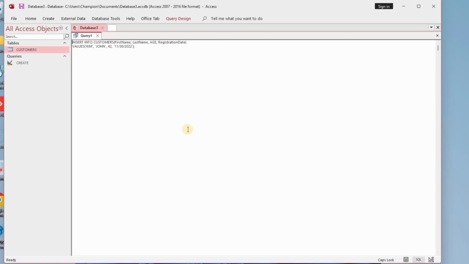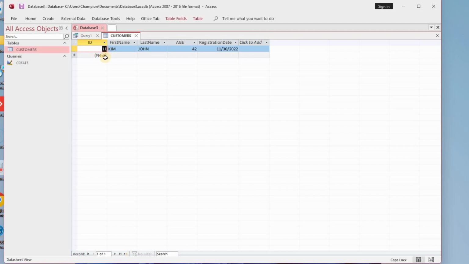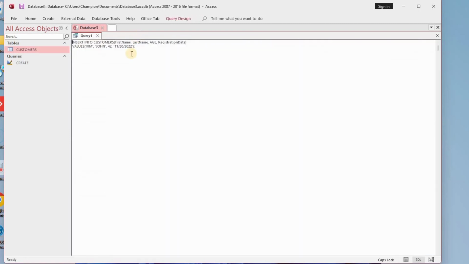So from there we can confirm it here. We can see it just added this one row. You just close this table. Now we are going to add two additional rows. You're just going to adjust these values here. Let's say we have Jen Kamau, age 32.